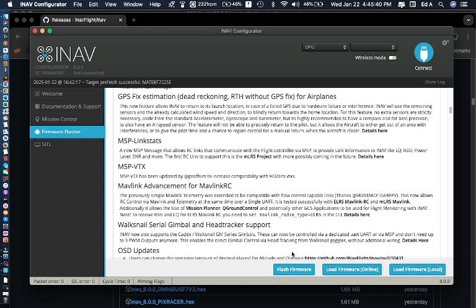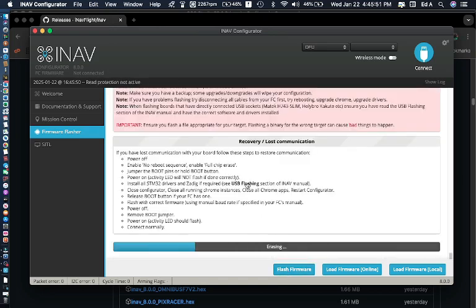And then of course we've read all of that, we've gone through that, make sure everything is functioning, and then let's click on flash. So we're going to flash the firmware. Immediately what's happening is it's going to erase all the program on the flight controller, and then after that it's going to start programming. So it's writing the 8.0 INAV firmware to the flight controller. This normally just takes a few seconds, and after that it will be done. Then we can log into INAV and start setting up the quadcopter from scratch.